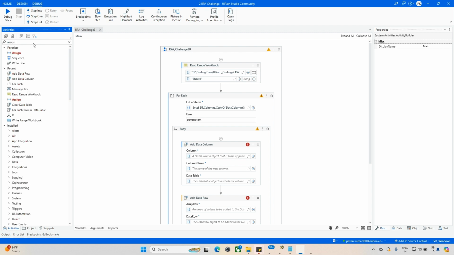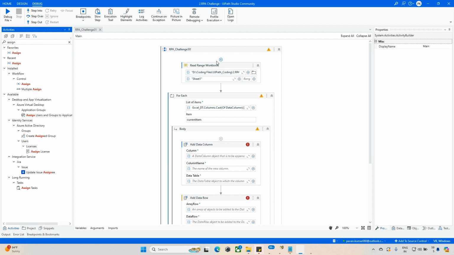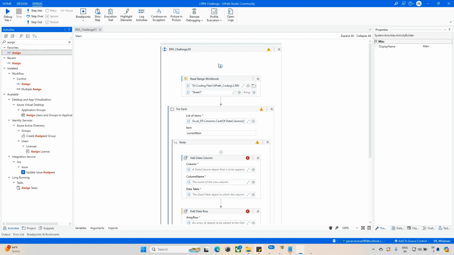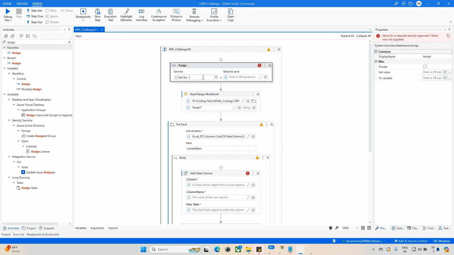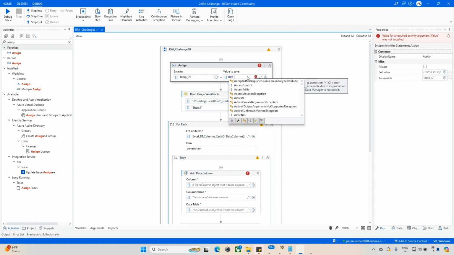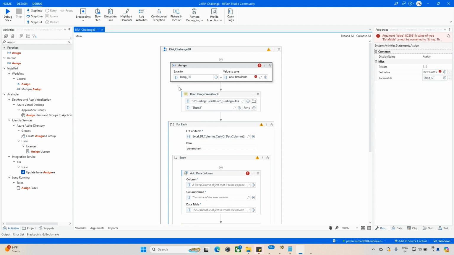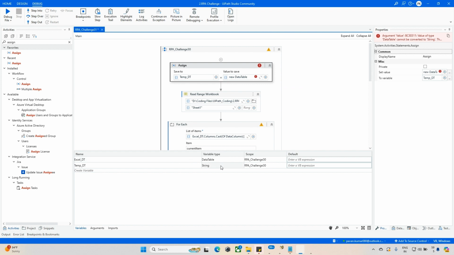Let me take an assign activity, just drag and drop, and I'm creating the data table as temp. Here I will create a new data table. Just go and change this type of variable.